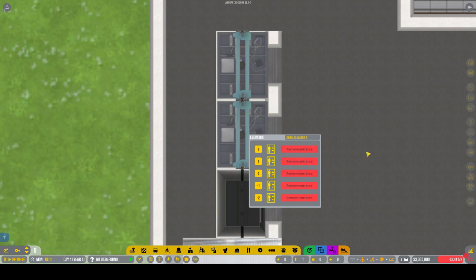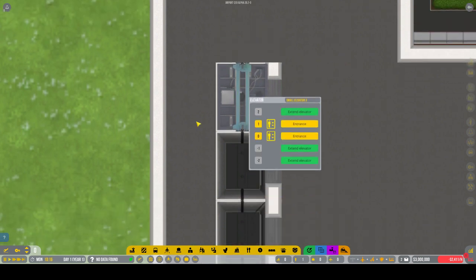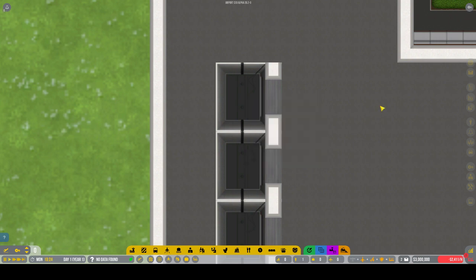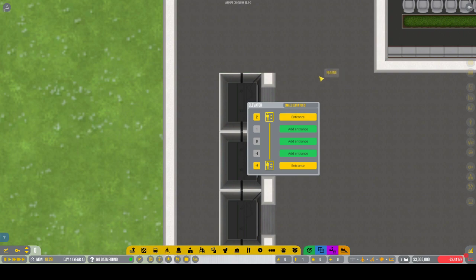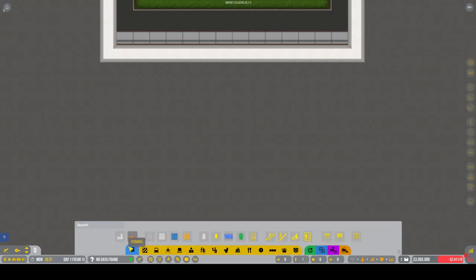Then on this one, so this is an example. The way this is working is remove entrance, add entrance, pretty simple. And then this is the base one, nothing's happened to it. So it starts on the floor you put it on and the floor above it, I believe. Seems to be the way it works. So you can extend it up, you can extend it down, you can remove, you can say I want only the bottom 2 floors, and it will always make sure you can't have less than 2 entrances, because that wouldn't make any sense. Anyway, next up.